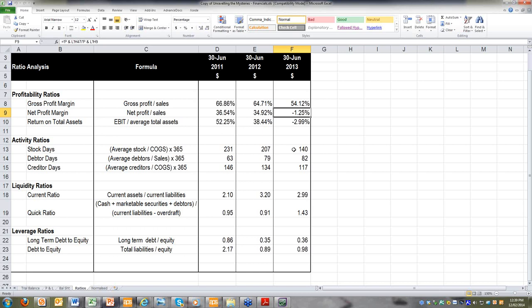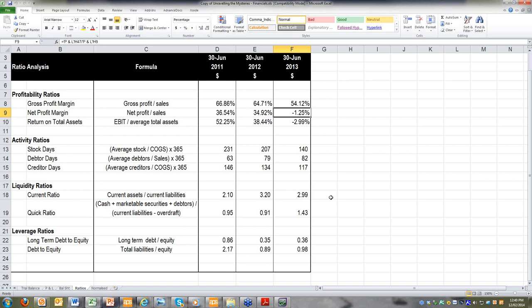Debtors and creditors, keep in mind that we're trading on standard terms of 30 days. So we'd expect our debtors to actually pay within 30 days. So this number should be 30, and our creditors to be paid in 30 days. We're actually seeing an increase in our debtors' days, so it's almost 3 months. We're seeing a decrease in our creditors, which both are at odds. Why aren't our debtors paying, and why are we actually paying our creditors faster? If clearly our overdraft is blown out, is there some form of problem with our creditors? It may be that we've actually defaulted and some creditors are requiring us to pay cash. And our debtors may not be paying because there's some problem with the stock that we're physically providing them.